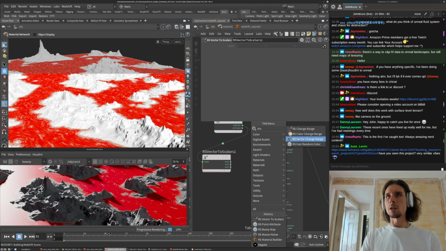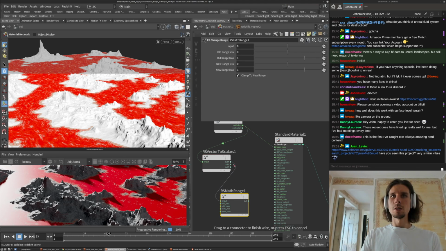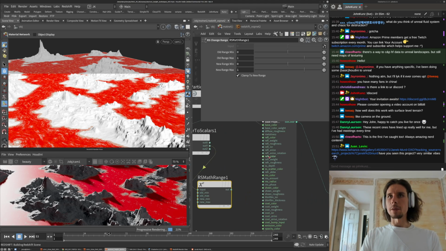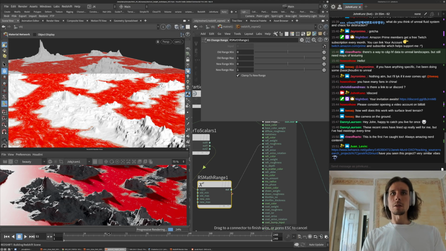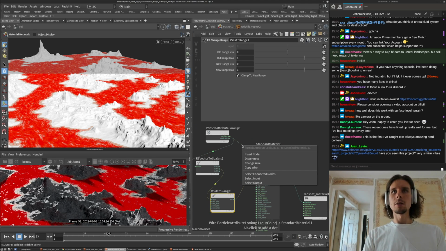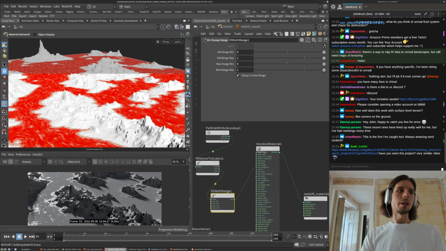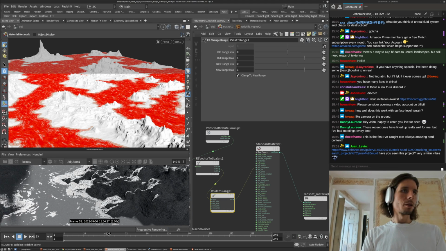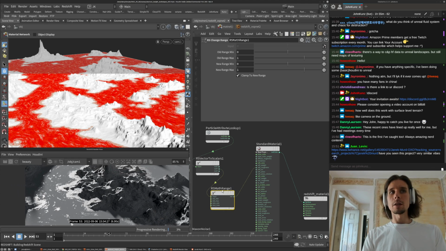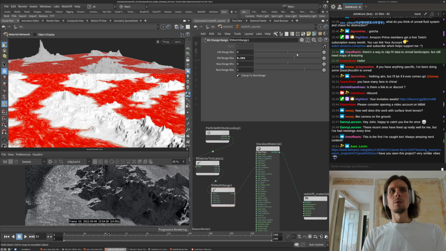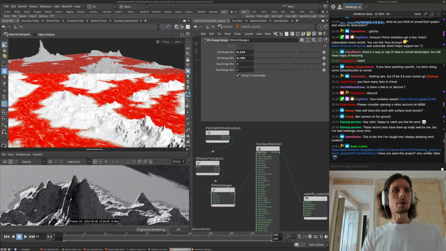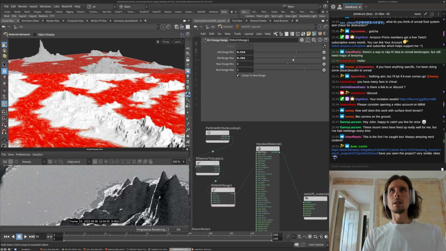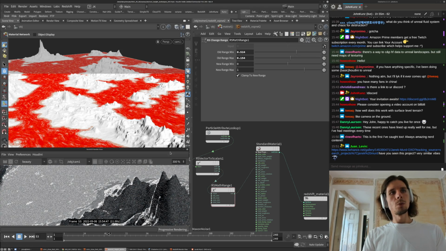we can do maybe the change range. And I'm going to have this maybe change the reflection capabilities. We could unplug it there. So we get more interesting specular roughness or response or whatever. We could play around with these values as well and get some interesting detail.